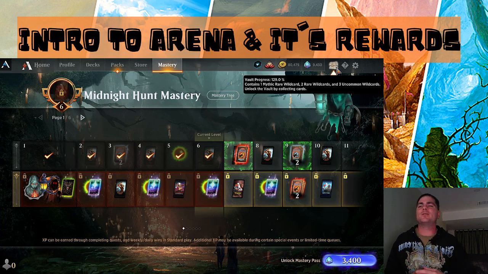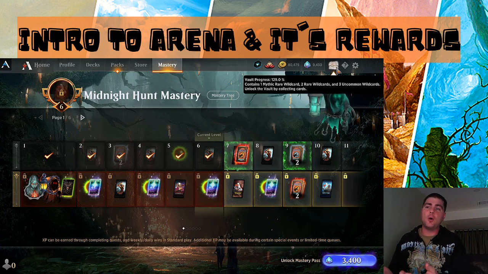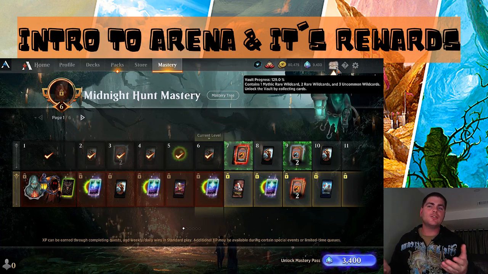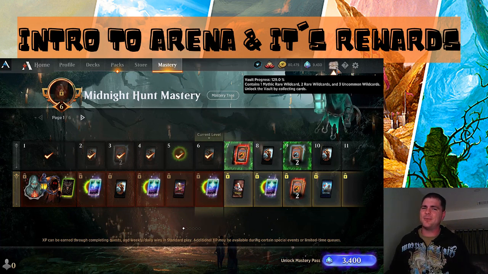The main point here with the vault is once you get it to 100 by collecting all these extra commons and uncommons you don't need, you get extra value by opening it and getting mythic rare, 2 rare wild cards. The uncommons are weird because you're collecting extra uncommons to open the vault anyways, just to get more uncommon wild cards.